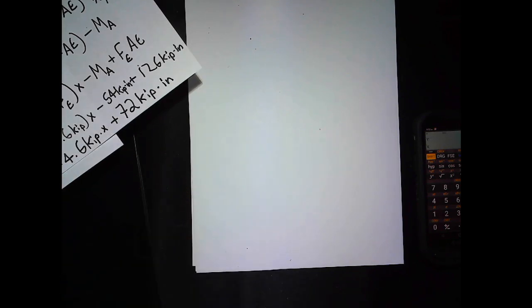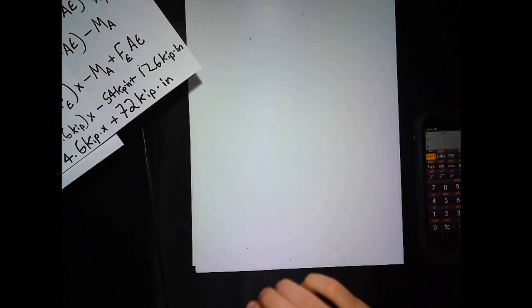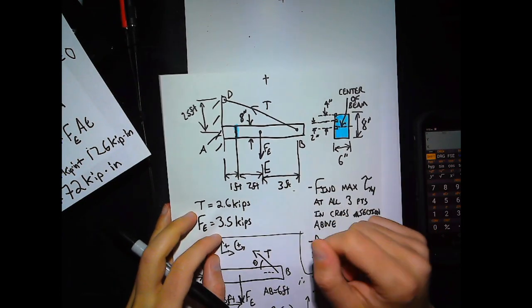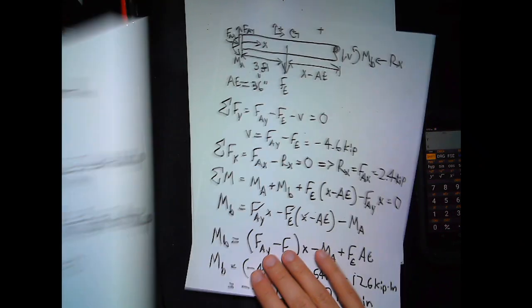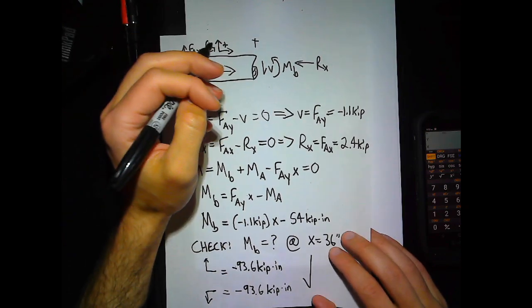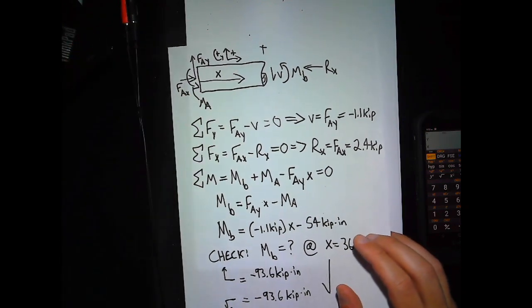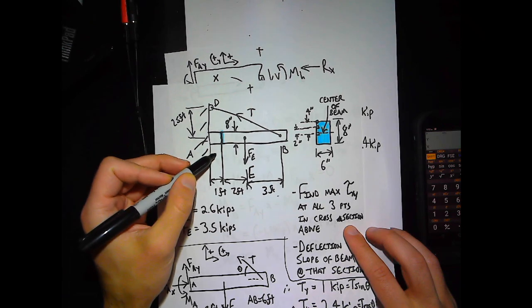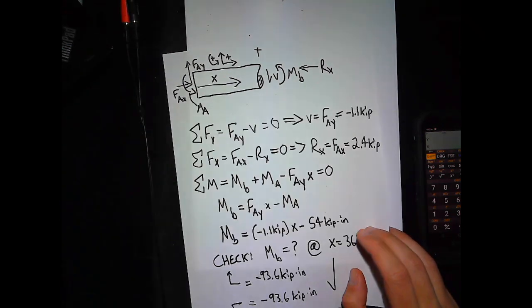Okay, so now that I have those, I can start figuring out stresses, because that was our first objective there. So if I look at this particular section, let's find the bending moment and shear force there. I don't need that equation because that's not for the right part of the beam. This one is for the right part of the beam. Looking at x equals 12 inches, our section is 12 inches from the wall, which is where I'm measuring X from.